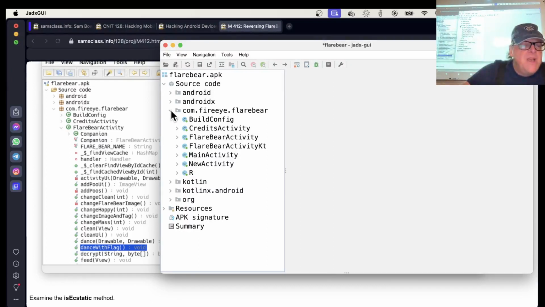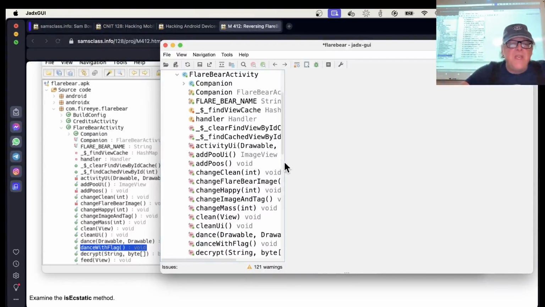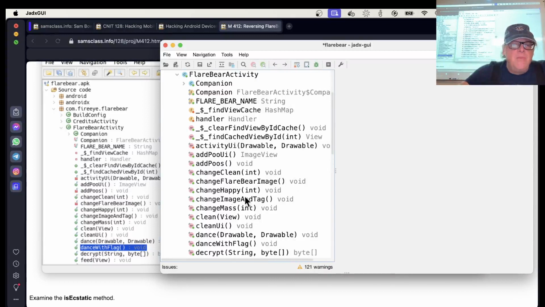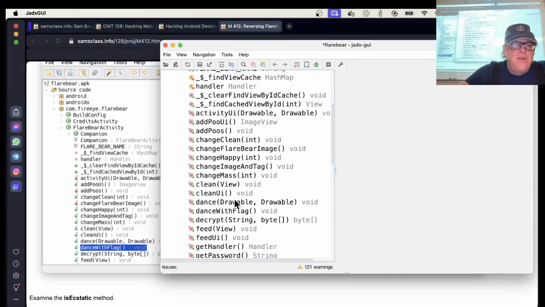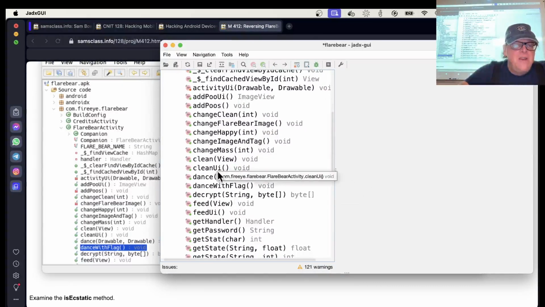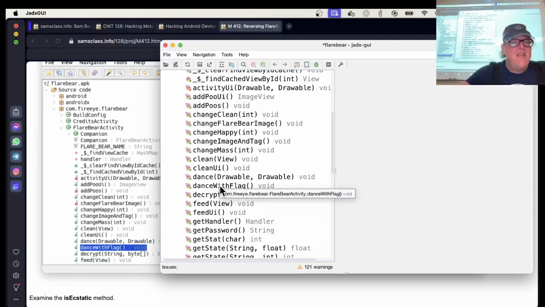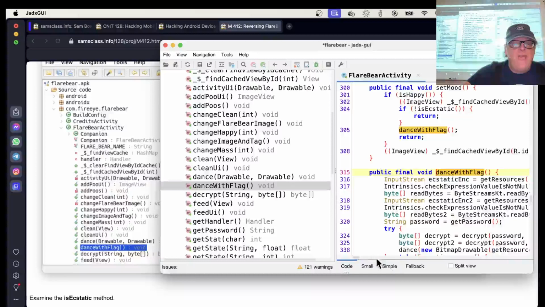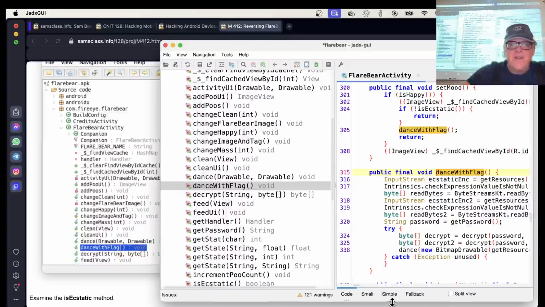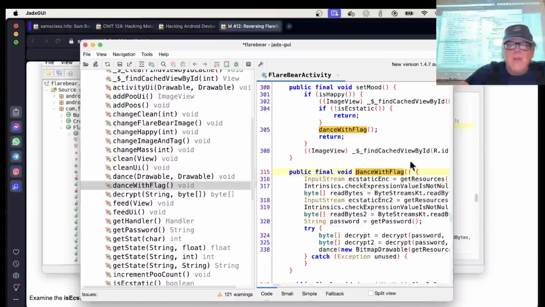And so that's here, and there's things called Flare Bear activities here. And here you see things with interesting names, like change happy, change image, change mass, clean, dance, dance with flag. And dance with flag is the thing that would reveal the flag you're looking for in this Capture the Flag contest.